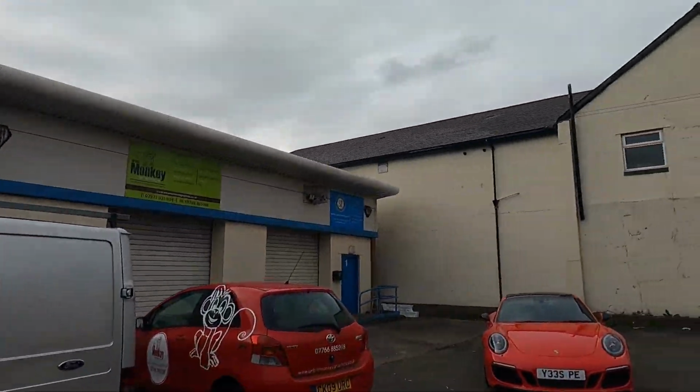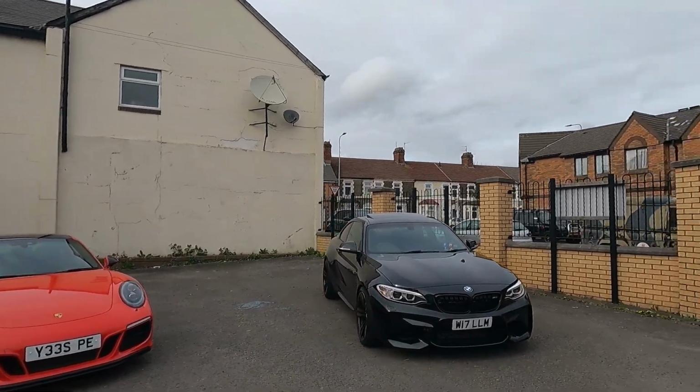Just briefly go over it, because obviously it's another big topic which people will talk about, the cost of one of these. This particular car, as you see it, is around about £85,000. It's a lot more expensive than the previous model, but obviously with PCPs and stuff, it may make it a little bit more affordable, so you're not paying what you would expect to for a car of £85,000. But let's have a look at the previous model.